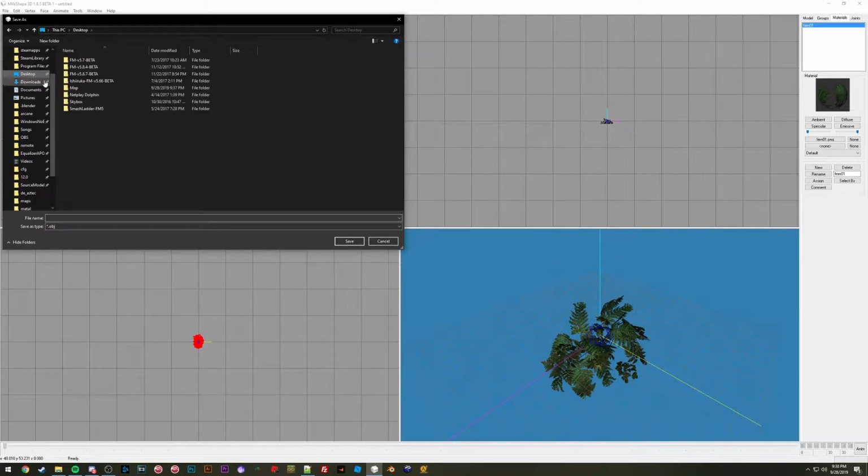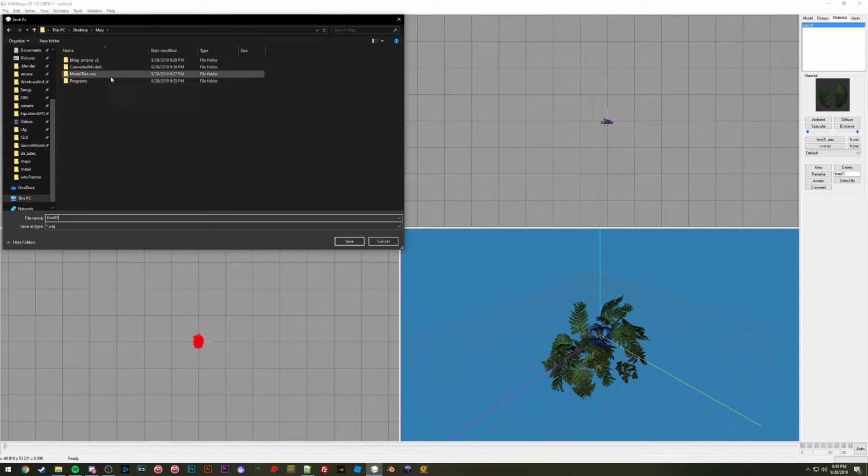I recommend, just for the sake of knowing what the name of your object is, that you keep the same name. So we'll call it Fern01, so we know. And the other thing I'm going to recommend is that Roblox will not know what the texture file you're using is unless when you import it, the .png and your .obj are in the same folder. So if they're in the same folder and you import to Roblox, it'll automatically apply the mesh and the texture that you just created. Otherwise, you have to upload the texture manually, which is just extra work.